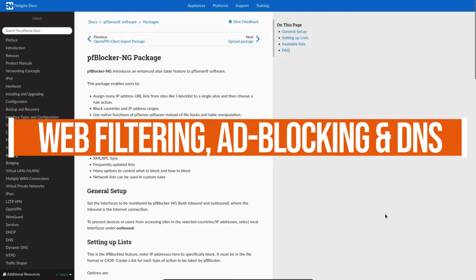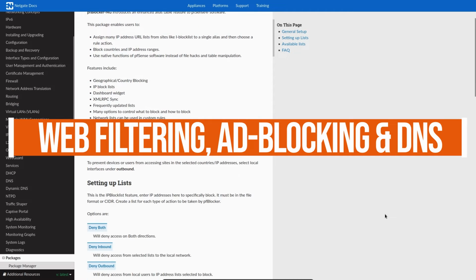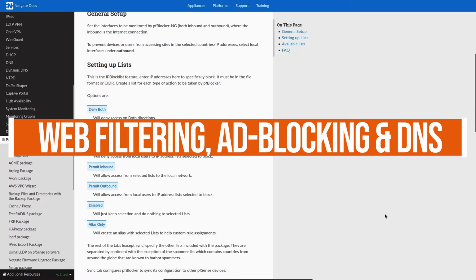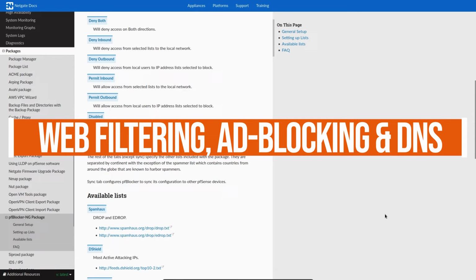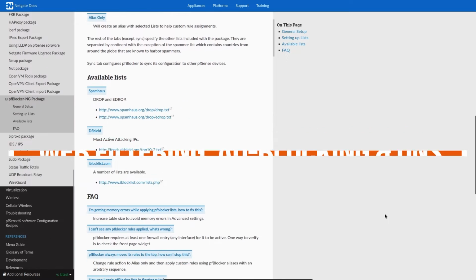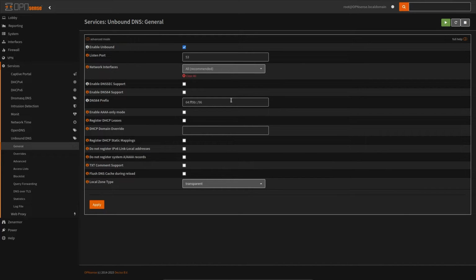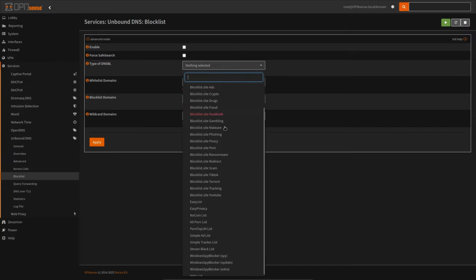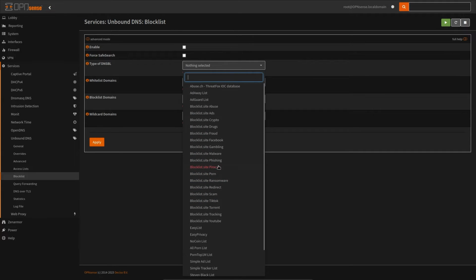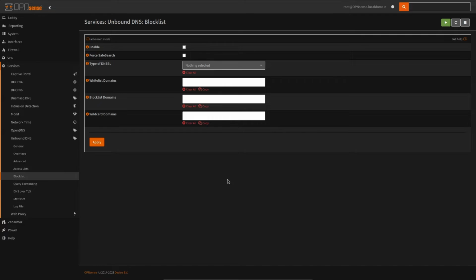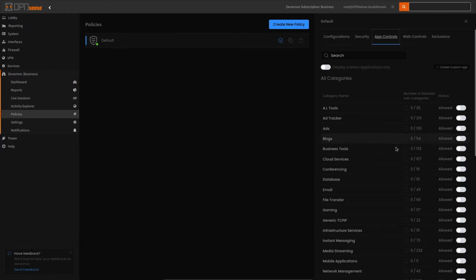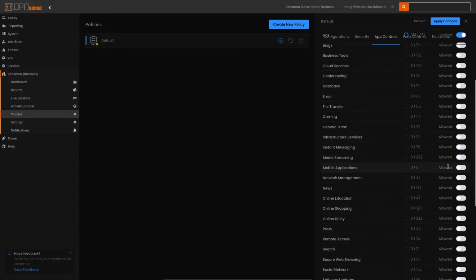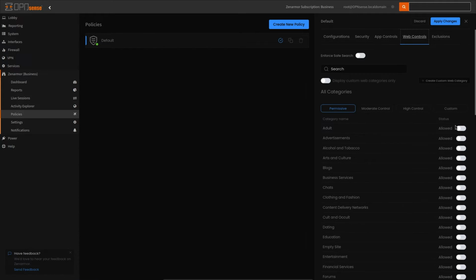If you've been using pfSense, you're most likely using the pfBlockerNG add-on to filter ads and malicious websites. The good news is that when you migrate to OPNsense, you can easily achieve the same level of DNS-based filtering using the block lists built into Unbound DNS that comes pre-installed on OPNsense. As an alternative, you can simply achieve this by using the Zenarmor Next Gen Firewall plugin, which takes care of all of this and more without the need to manage block lists.